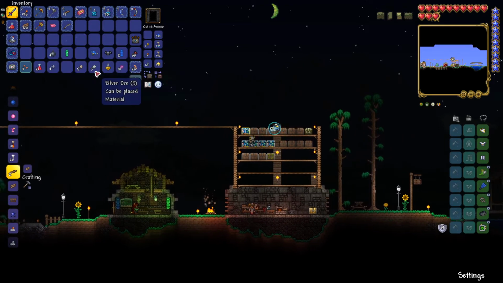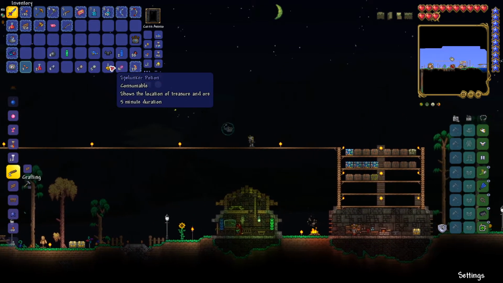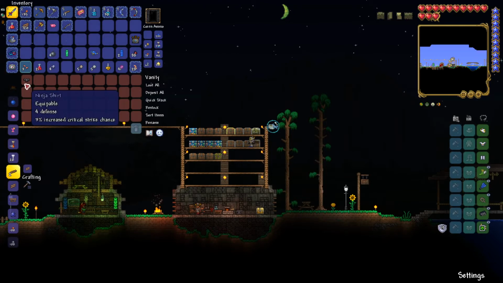Okay, so if I get another NPC housing, or if I get the NPC housing set up, I can get the demolitionists to move in, which would be really awesome. I'd really like that. Okay, so I have all of my chests sorted here.